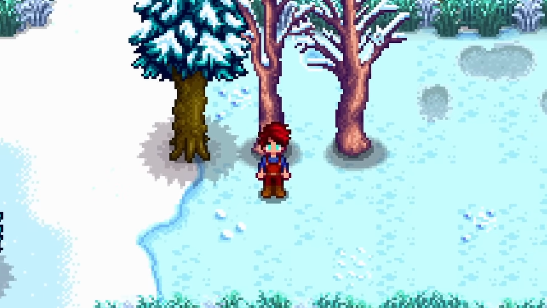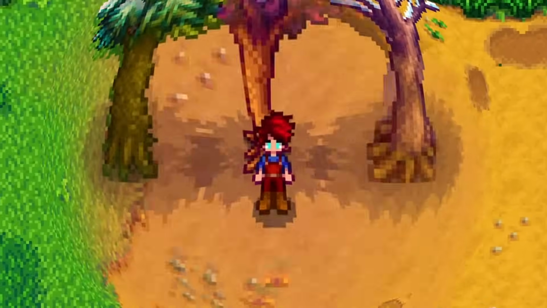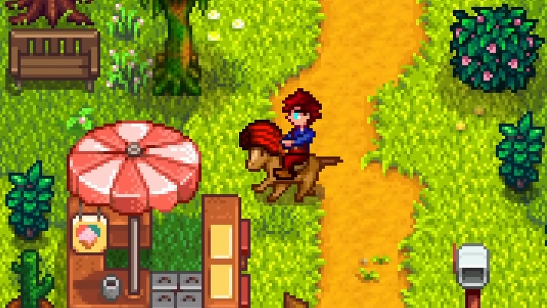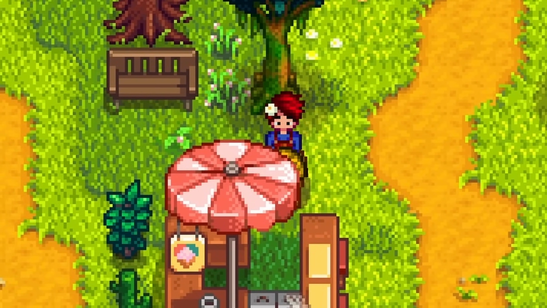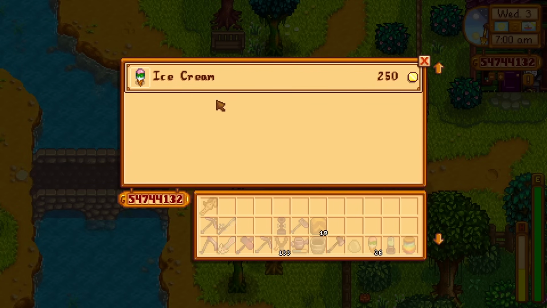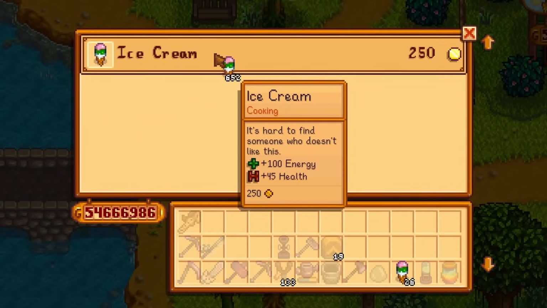Okay, hear me out. It's winter or spring or even fall, and you want ice cream, but you can't have any because Alex only sells ice cream in summer. Naturally, you already know that if you park your horse right over here, your horse will now become the vendor, allowing you to buy ice cream. A decent solution, but there is a more permanent one.